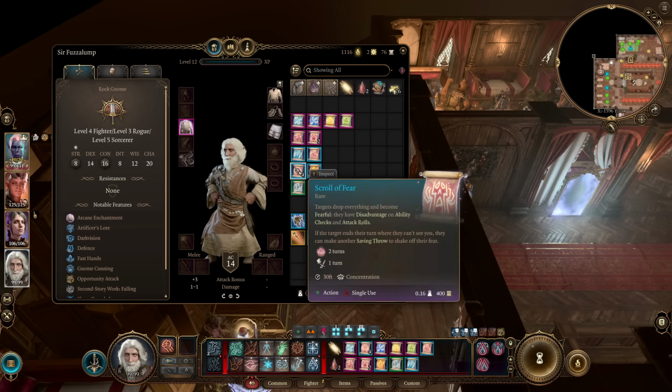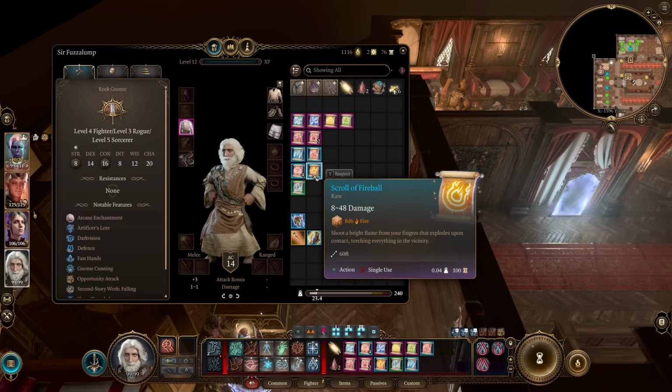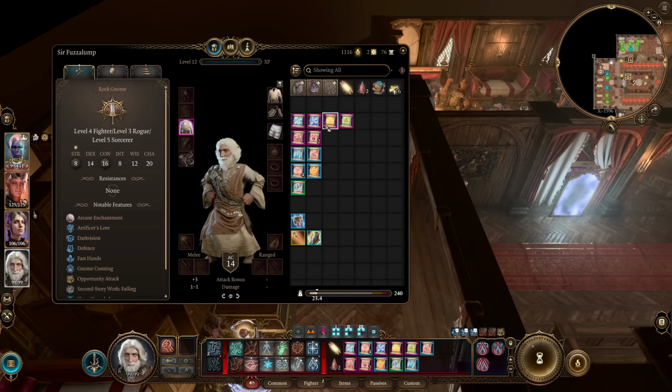Some really good spells to keep an eye out for are powerful control concentration spells, the classic Fear, Hypnotic Pattern, Sleet Storm, and so on, and great damage spells, especially high-level damage spells, because you can't upcast a scroll. A Fireball will always be a level 3 Fireball on this character, so you are only ever going to be able to cast your damage spells at the level that you find them at. So you really need your damage spells to be high level.